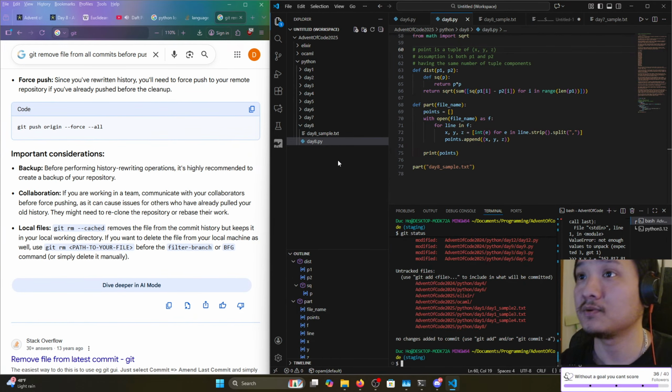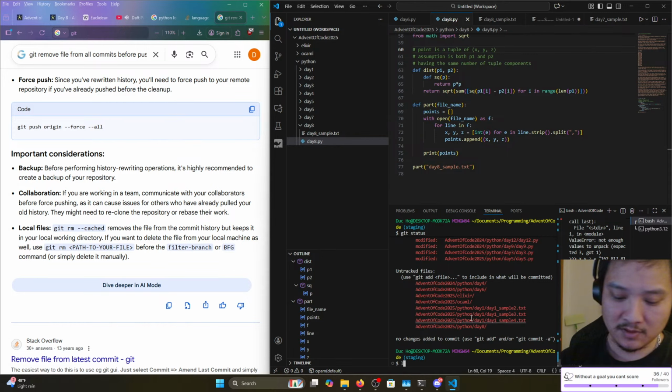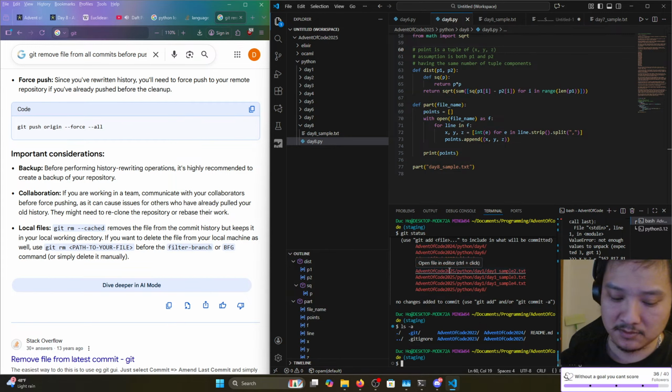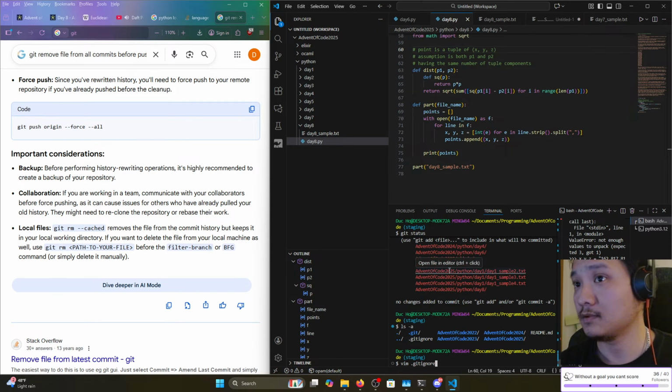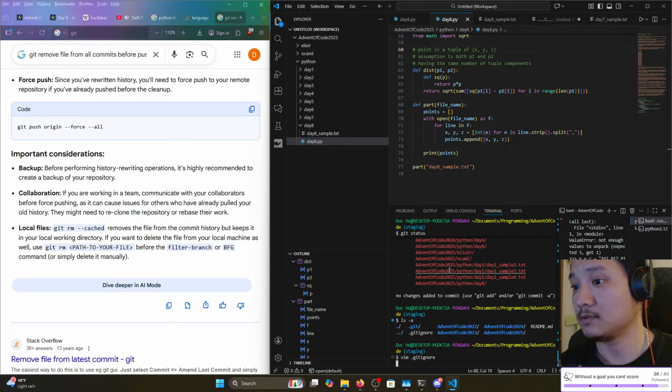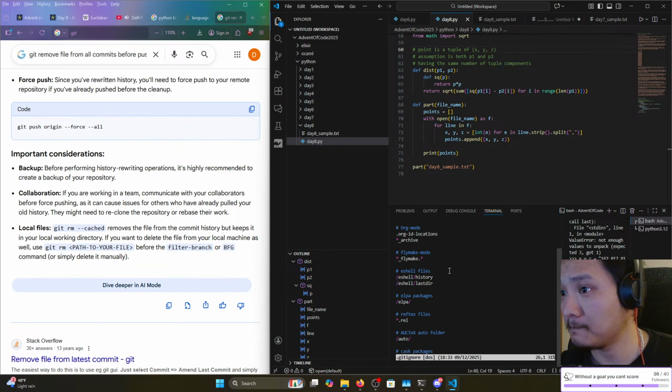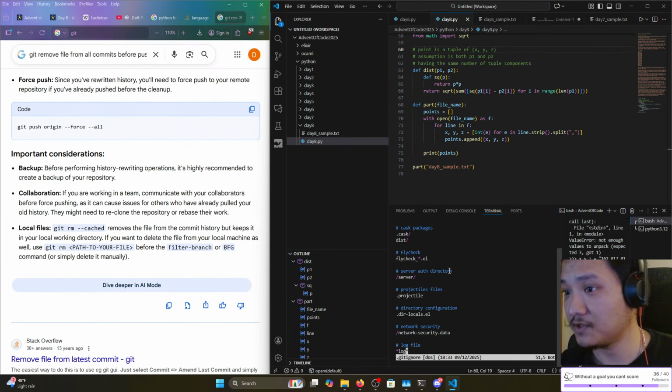Where's git ignore? ls. Yeah. How do we open? Okay. Vim. Oh, we do have this.